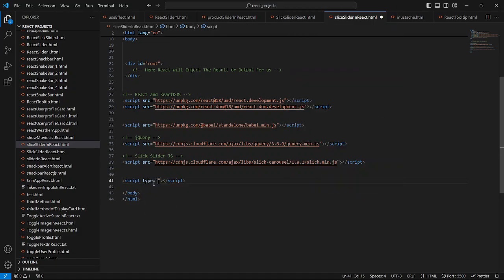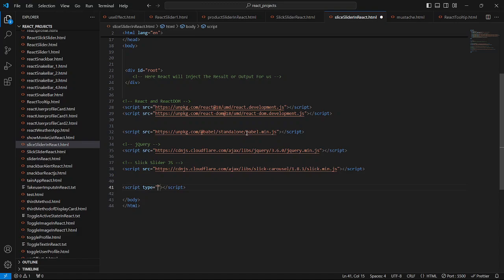We have to give the type attribute also, because we are using the CDN version of Babel. We all know that Babel is going to support our JSX. It is going to transpile our JSX back into normal JavaScript, and then only it is going to be understood by our web browser's JavaScript engine. That's why we use Babel. So I'll say here type text/babel.